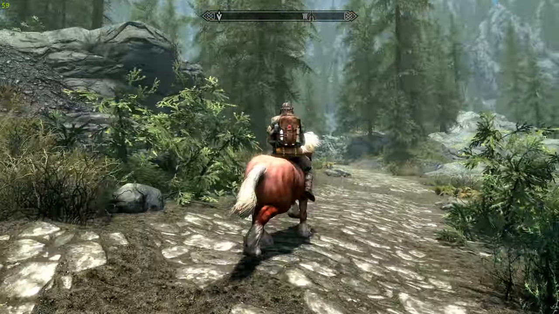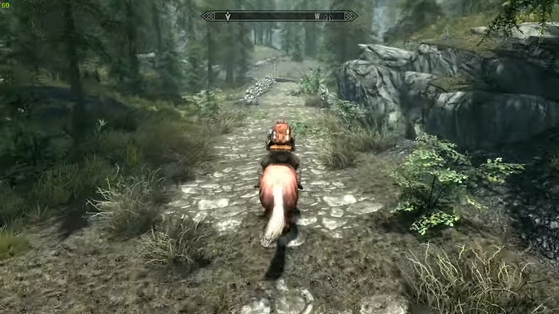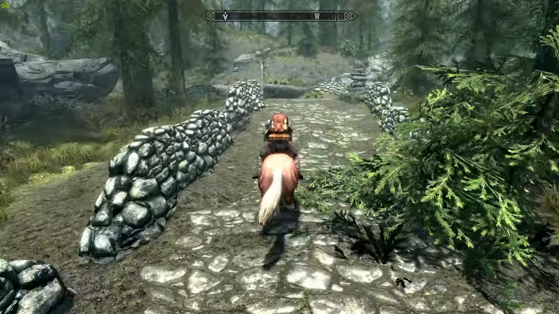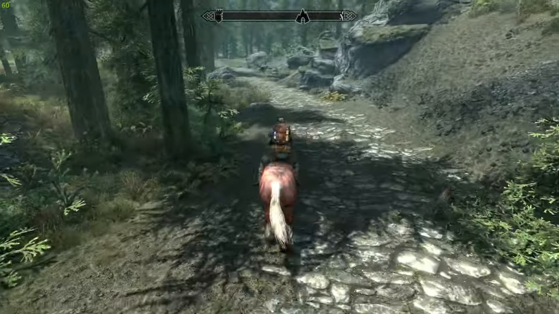This is Fort Amal. There's actually a spell tome in there that we could grab that's very good. It's a bound bow. So, just like the bound sword, it has no weight to it, and it is a very strong early bow.